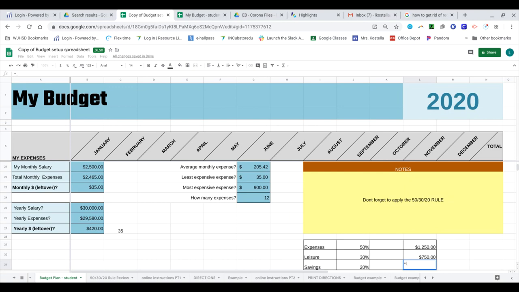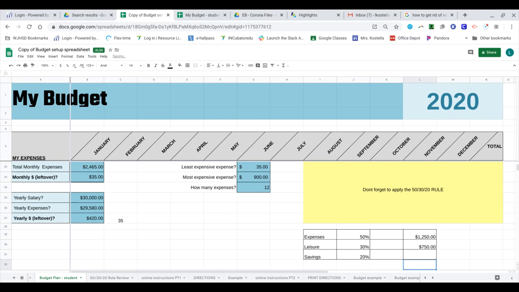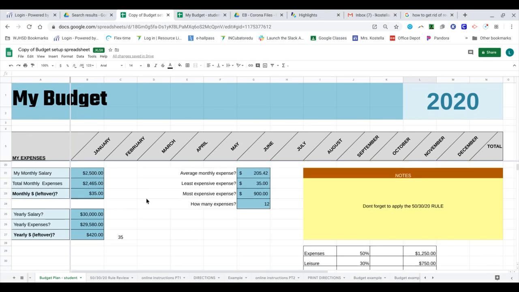So equal sign, let's use our monthly salary, B21 times the 20%, hit enter. I should be saving $500. Well, I don't even have $500 to save every month. So it really looks like a bad idea for me to move out. So I would hang tight on moving out at this point.